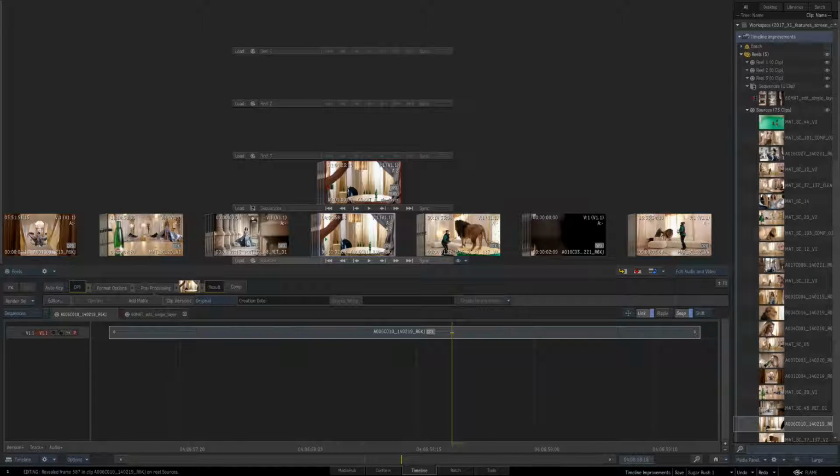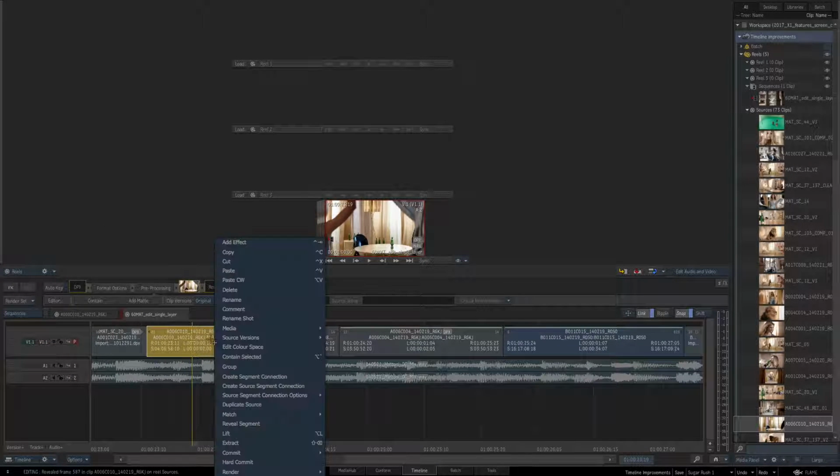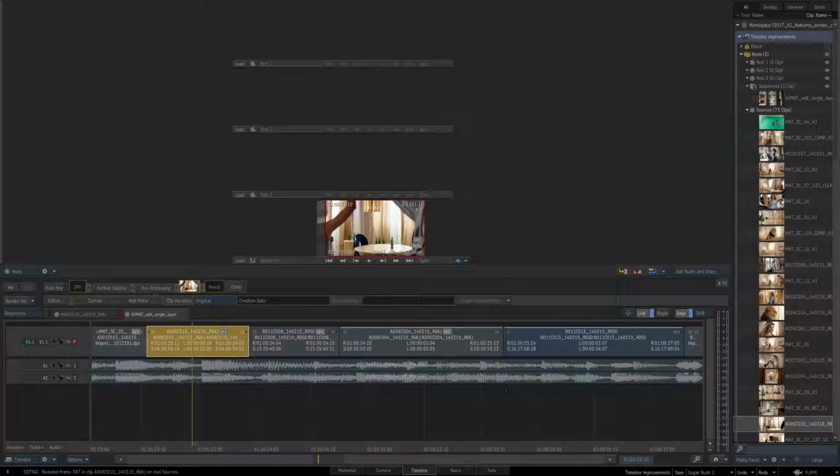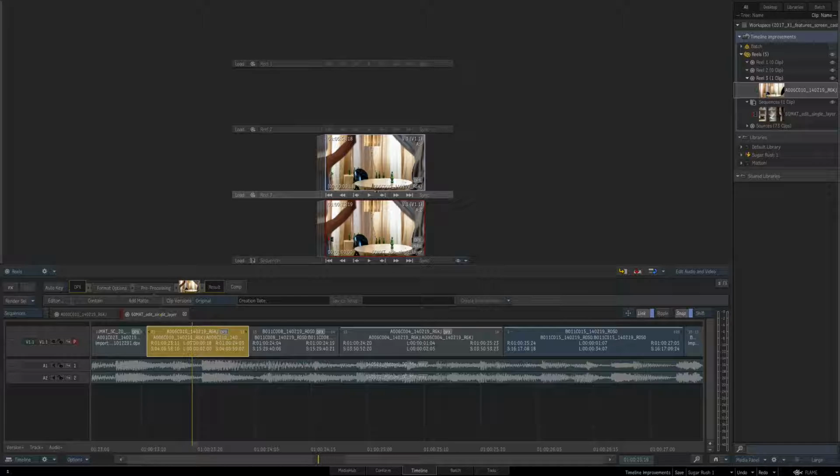Alright. Now we're going to hide that sources reel, and we're going to turn back on the default on the match, which is use sequence info. Use sequence info will take this particular source and match it out as it exists in the timeline onto the desktop. So we're going to do match out again. We're going to pick a location for it to go. If we look at the source of this now, you can see that we've matched the source out again, but now we've used the information in the sequence, in this particular case the ins and out points, as a reference into that matched out source.